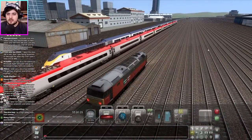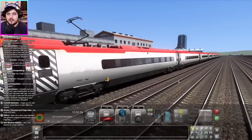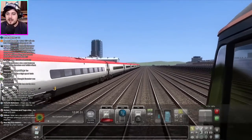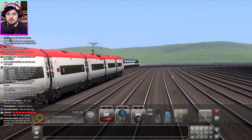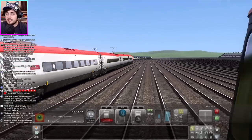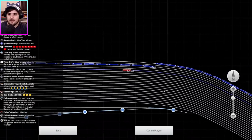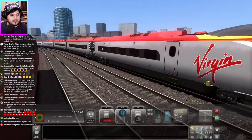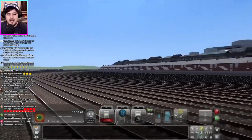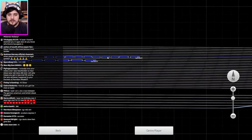Actually, weirdly. Right. God, the Class 390 does look nice. But anyway, no, Oliver, we need to focus. So the Acela Express is all the way in the lead, followed by the Eurostar. The Acela Express does accelerate super quickly. It is insane how fast that thing can accelerate. Okay, so the TGV and the ICE2 are far, far behind. Why are they going so slowly?